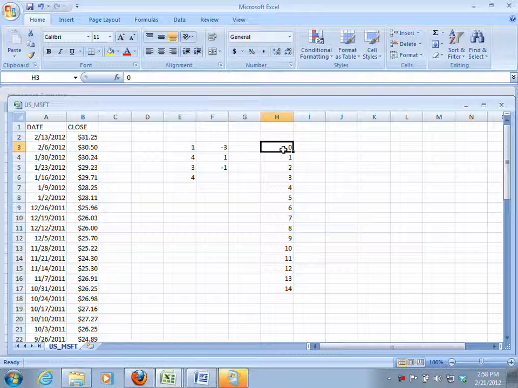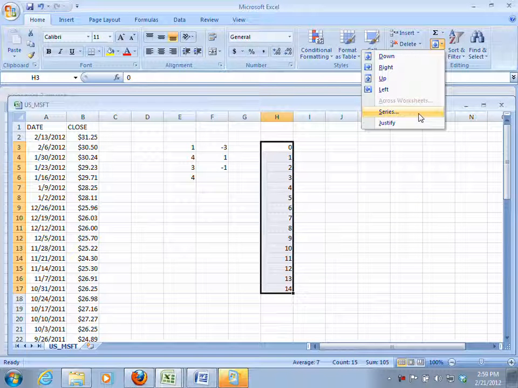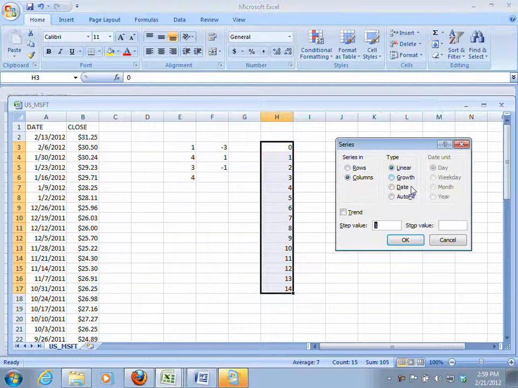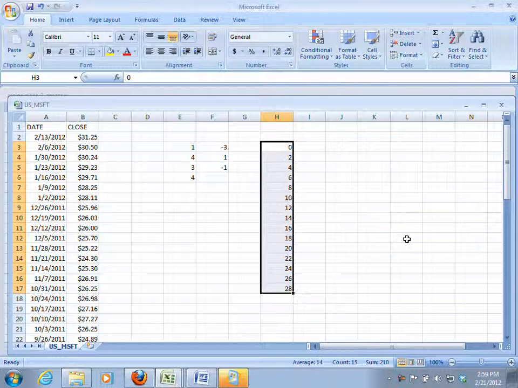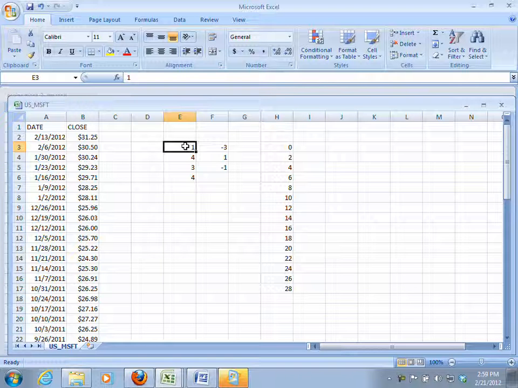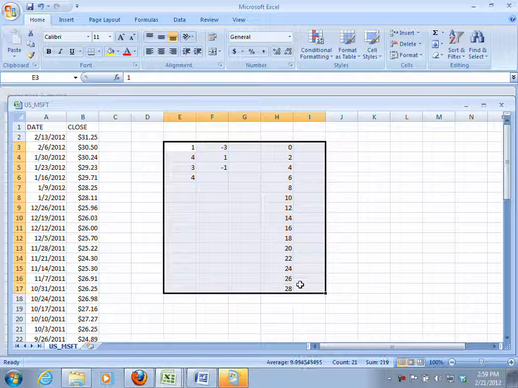It can be a series, linear step by 2. So there are different ways of creating data with this, but you basically have to learn how to do it with all of these columns.